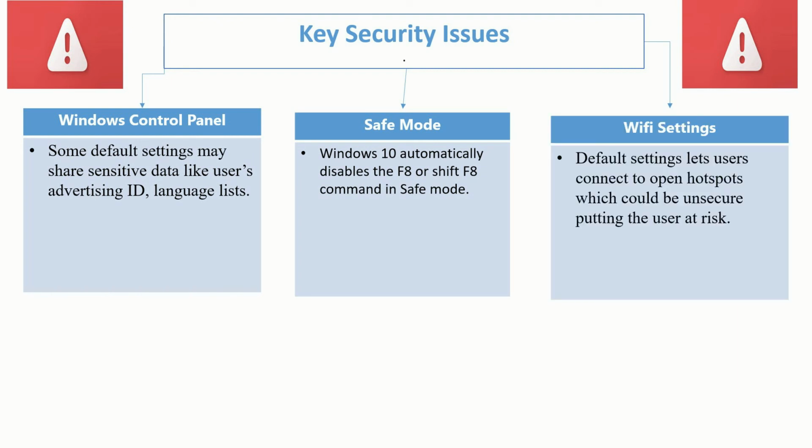Another security issue within the default settings would be the automatic Wi-Fi connection setting. This allows users to connect to unlocked Wi-Fi networks or hotspots, which could put the user at potential risk, typically because connecting to an insecure network would be open and vulnerable to attacks. The good news is turning off the auto connect feature within the settings would prevent this from happening when connecting to a wireless network.